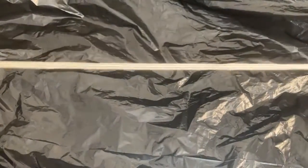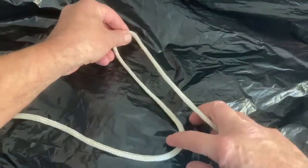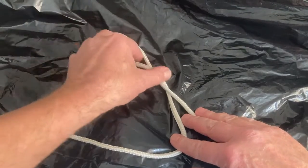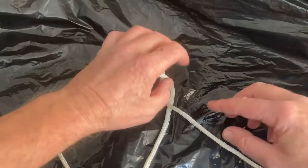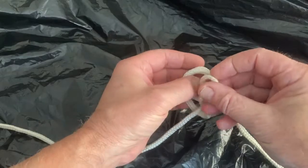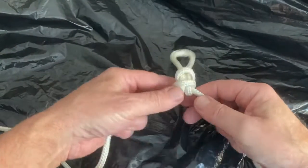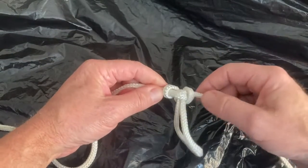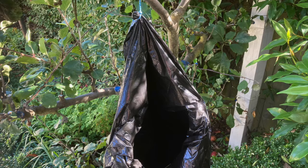Here's how you tie the alpine butterfly loop, or linesman's loop as they call it, to make the running eye. You just twist it half a turn and then a full turn, so you get two loops. Then you take the top loop and pass it around underneath everything and feed it back up through the double bight above it. Snug it up and make it look neat. That's a very convenient knot — you can tie it anywhere in the middle of a rope. Very handy.